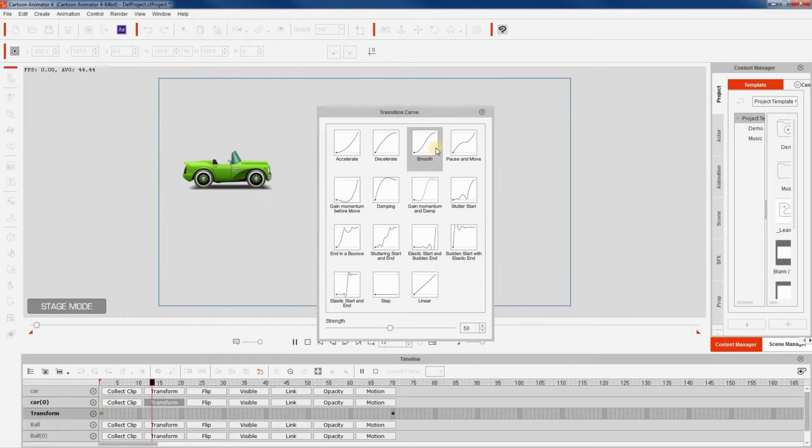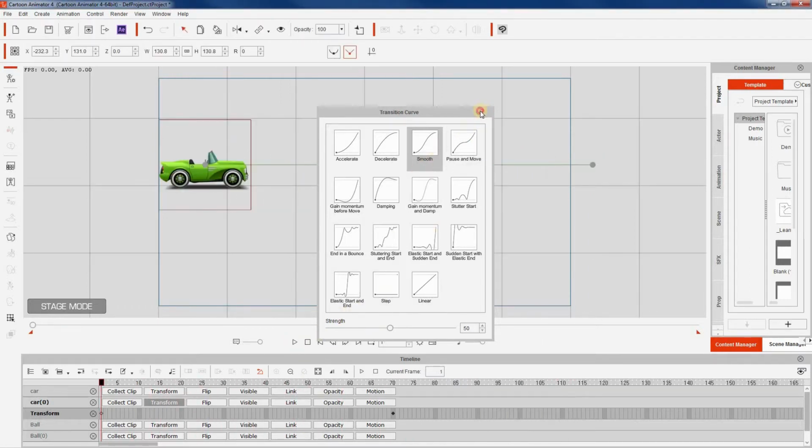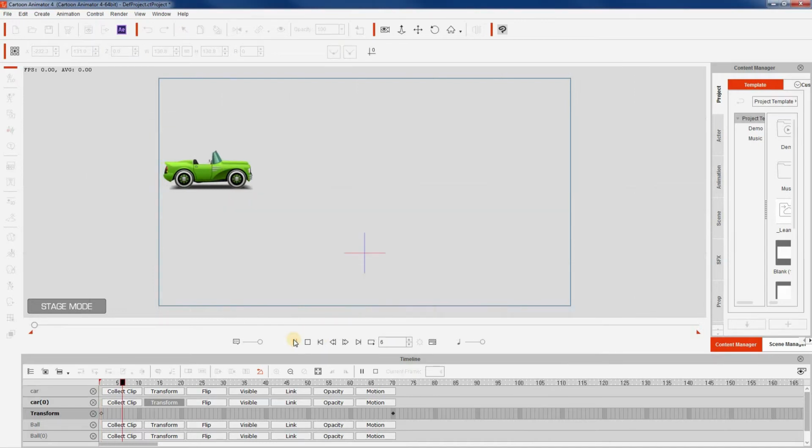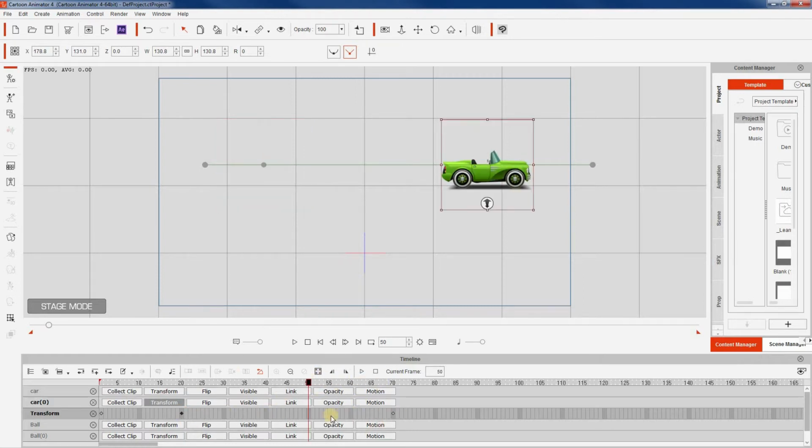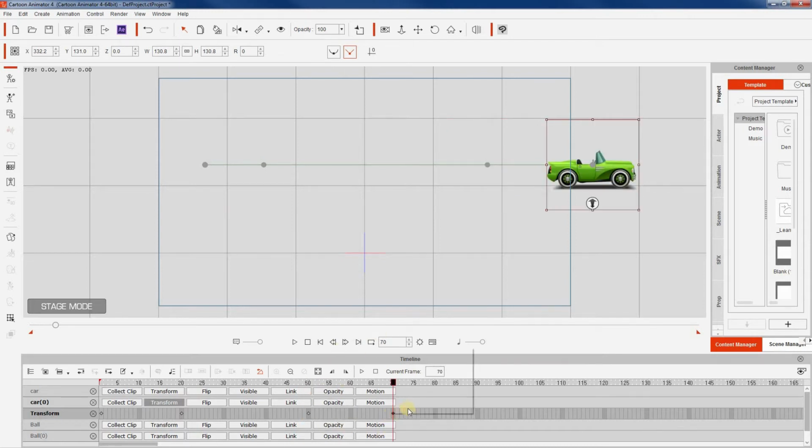Okay, so if I press play, let me just take that out, and then you can see that is how it looks. But the correct way to do this actually is to split it up. So let's go to keyframe 20. We create a keyframe there, and then 20 frames before the final one we create a keyframe, and we remove that.